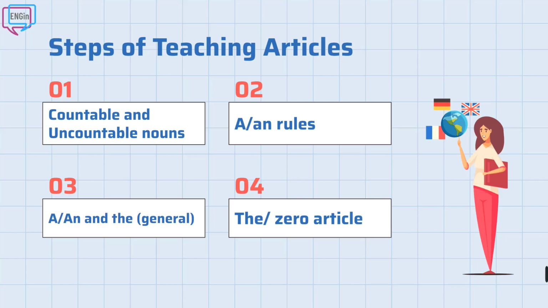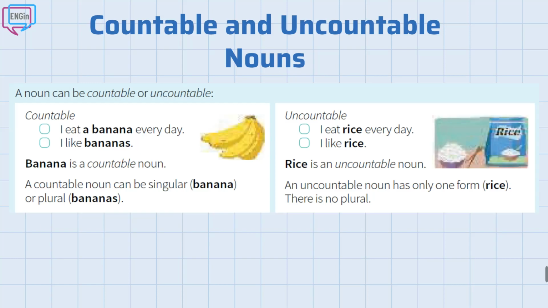If you decide to teach articles comprehensively, there is a plan for you on the slide. Remember, you should be teaching both definite and indefinite articles in bite-sized pieces, without overwhelming the learners. Step 1. Introduce the concept of countable and uncountable nouns, like liquids, abstract concepts, and so on. Provide examples of countable nouns, for example, dog, book, and uncountable nouns.